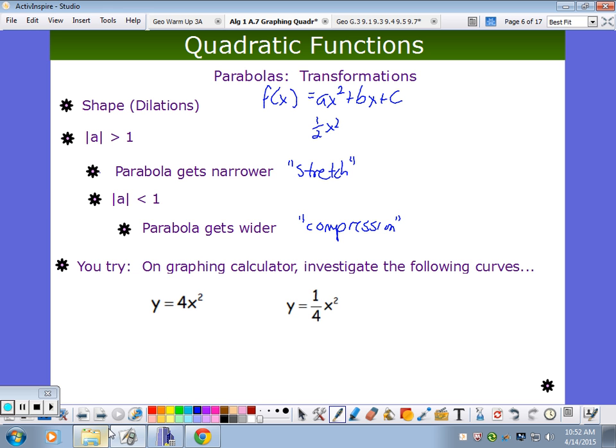Stretch it before. You want to think that the 4 is somehow going to make it really skinny. But you know what, with lines it does too. Remember y equals x? Looks like this. Y equals 4x, that's also a dilation. Or remember y equals 1/4 x? We did this. It got real flat. Same things happen with lines that happen with these.